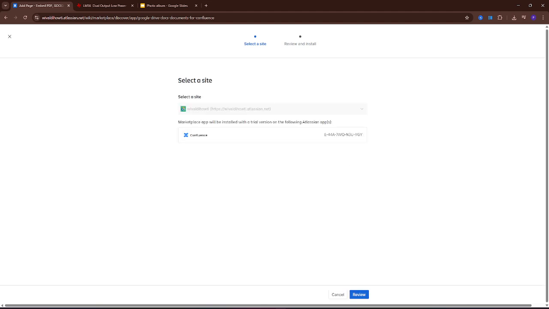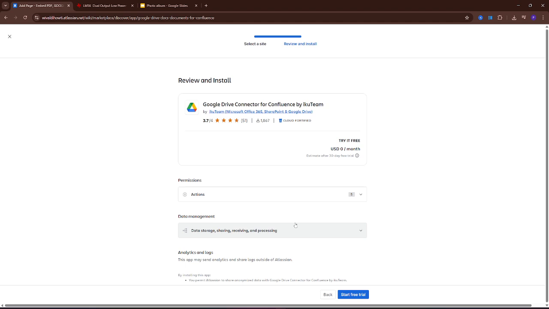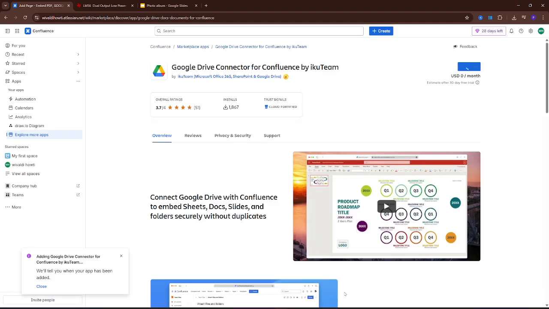Linking a folder is especially useful when you want quick access to a whole collection of files without leaving Confluence. So this is basically a pretty useful tool to have.